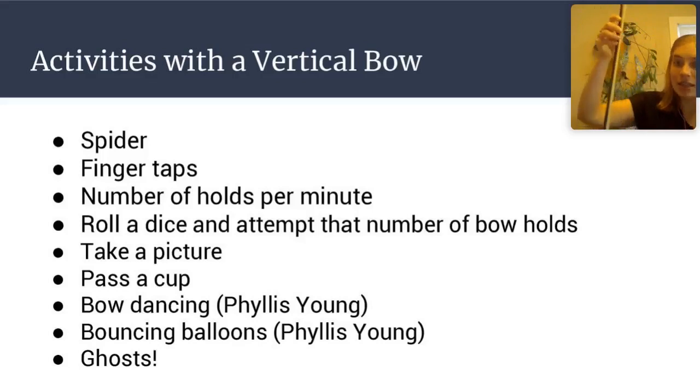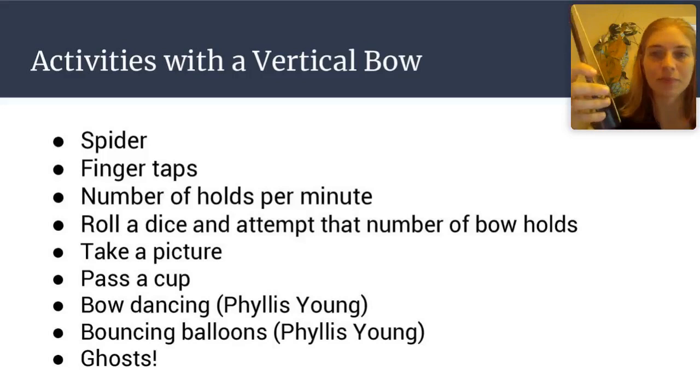And this takes students often 5-10 minutes, and you can have spider races as well in class. Even some advanced students can take a few minutes to figure this one out if they haven't done it for a while.